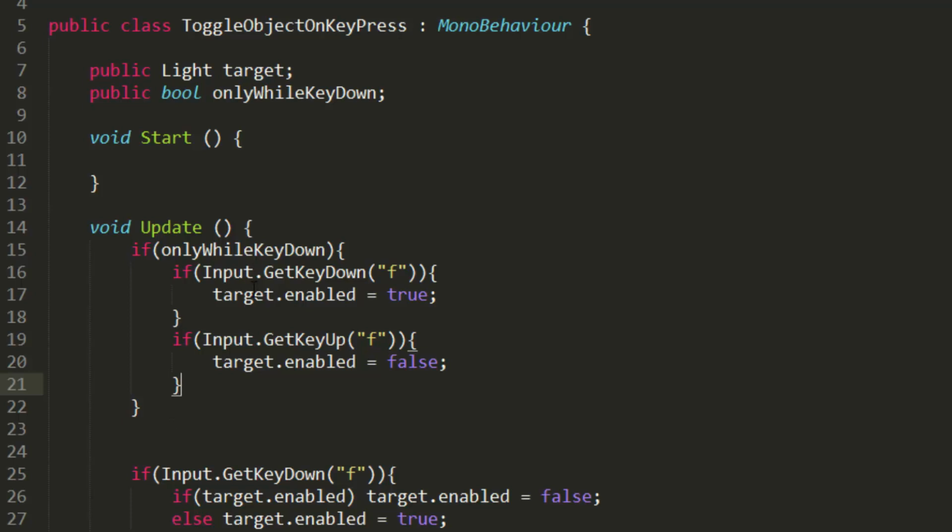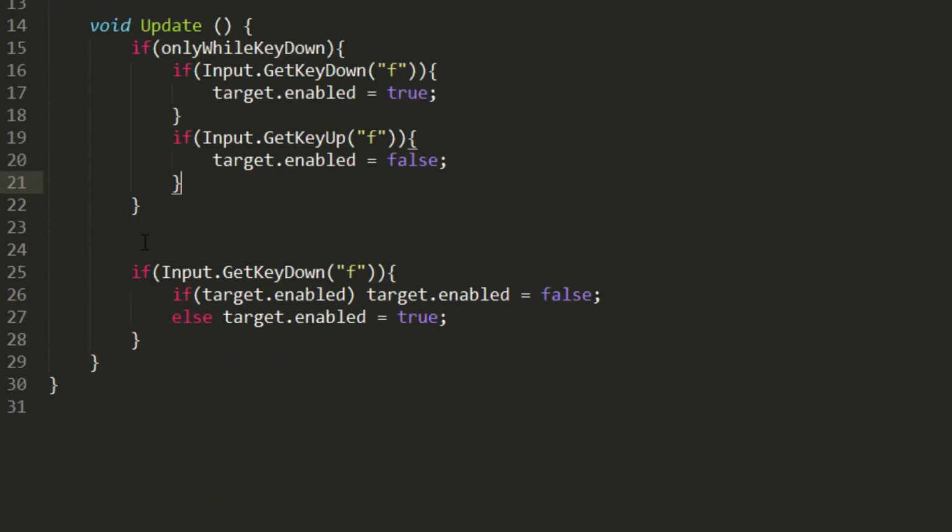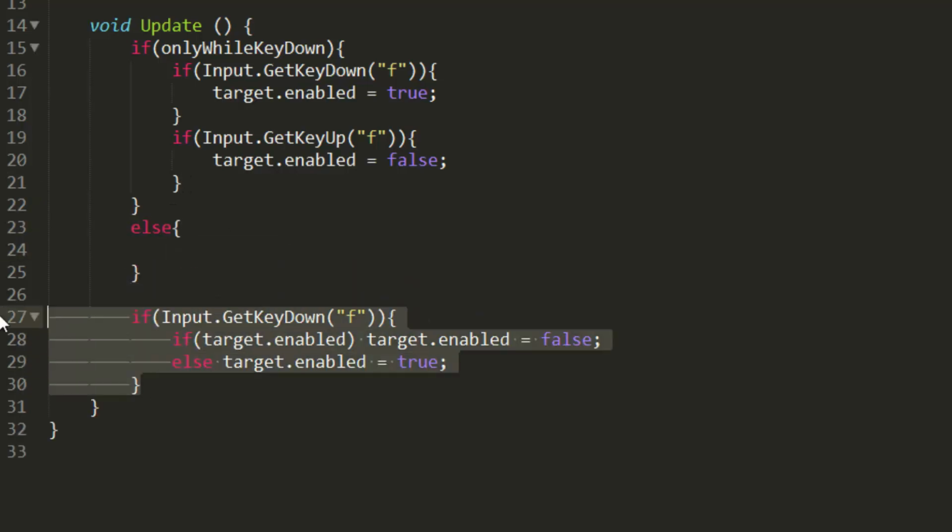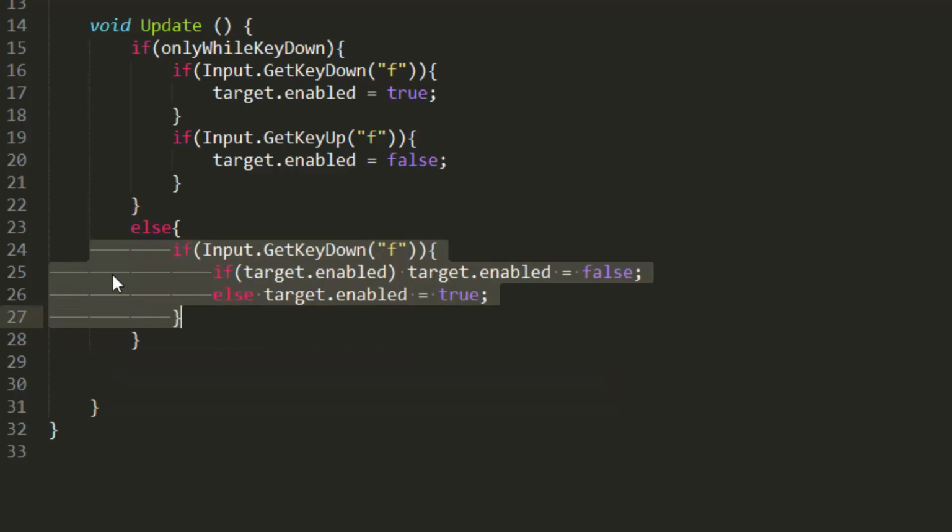But what if I didn't check the property? Well, we want this code to run, but only if we didn't check the other property, so we're going to put that inside of an else statement. I'm going to move that code again and tab it over. So now we've got a very nested conditional structure.